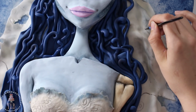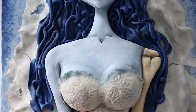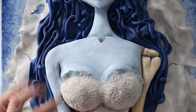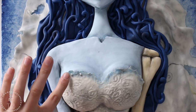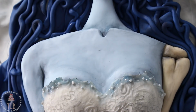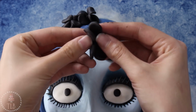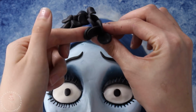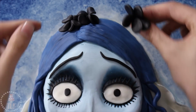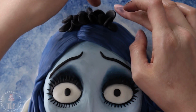She has some like squigglies on her veil, so I'm just marking that in with a fine tip paintbrush and some black food coloring. To finish off the dress, I added some little balls of white fondant and then dotted on some white food coloring gel as well. I used a cutter I had to punch out a bunch of these black flowers, and I'm just kind of smushing them together and adding them to the top of her head for her crown of like dead things.